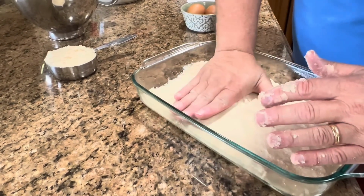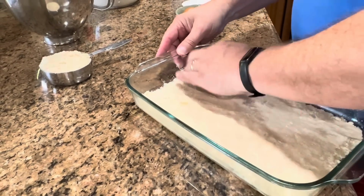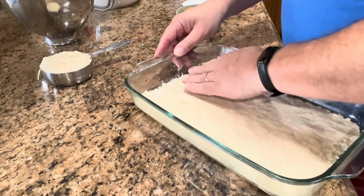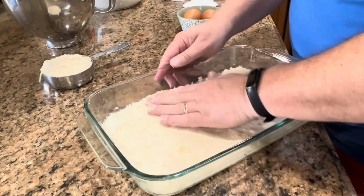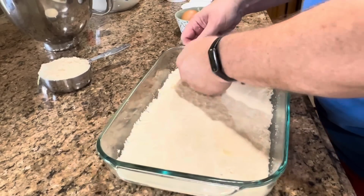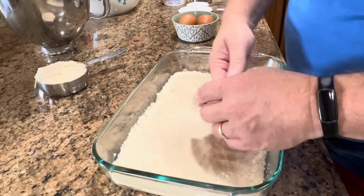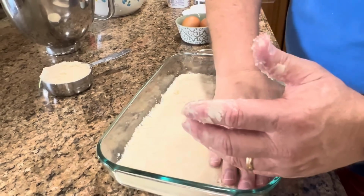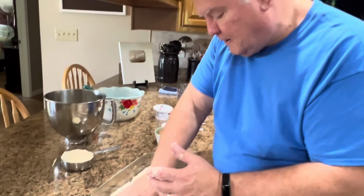Got a little more up here than I need. I'll push some down. Because this is going to go back in the oven after we put our blueberry filling on top. So this crust is going to bake more than just this initial baking. So you don't want to bake this until it's completely done, or by the time you get the blueberry filling baked, this crust will be overbaked.